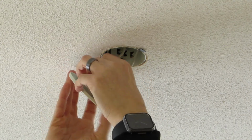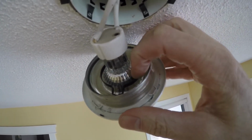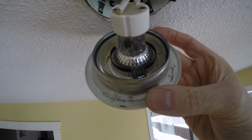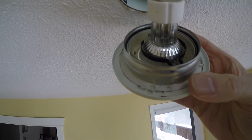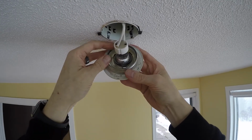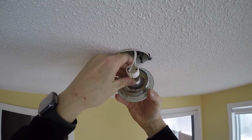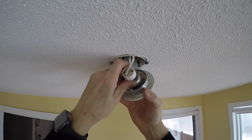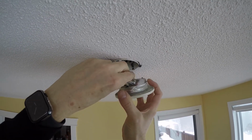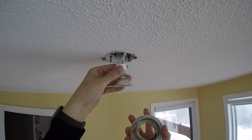And then inside, you can see there's a little black ring here that goes all the way around. That's what holds the lamp inside the lens. So it'll just snap out of there. Okay, so this just basically comes out of here, just like so. That's what you're left with.